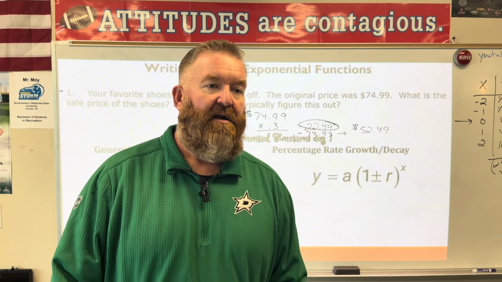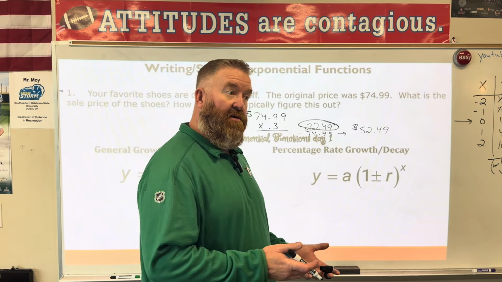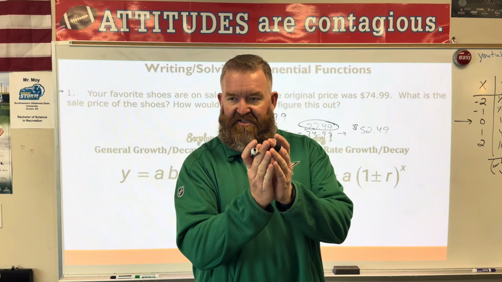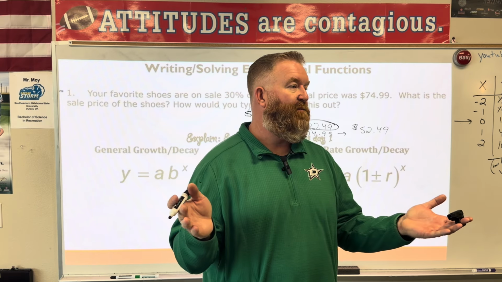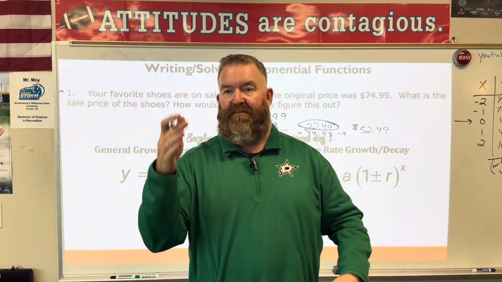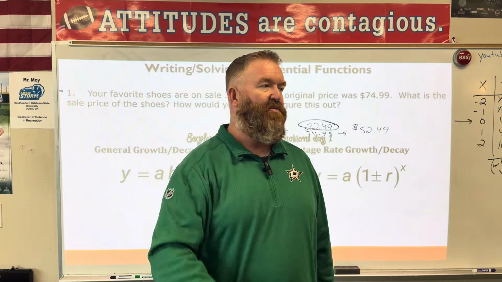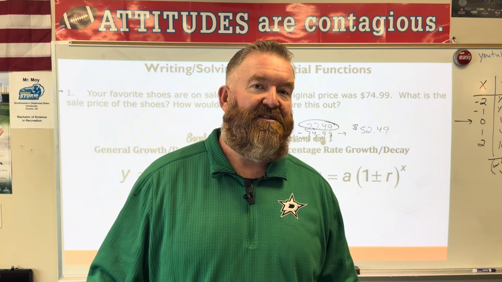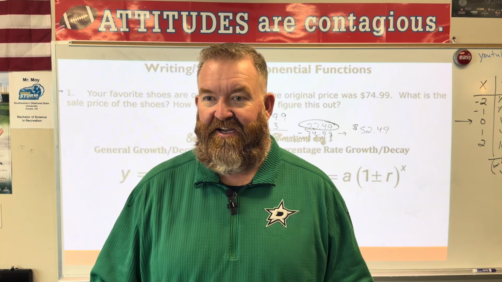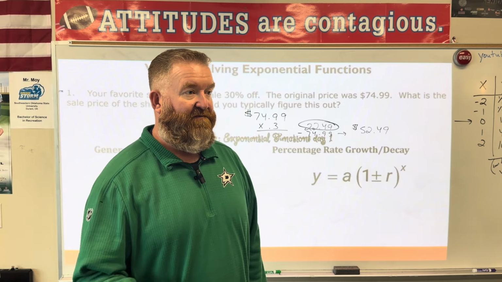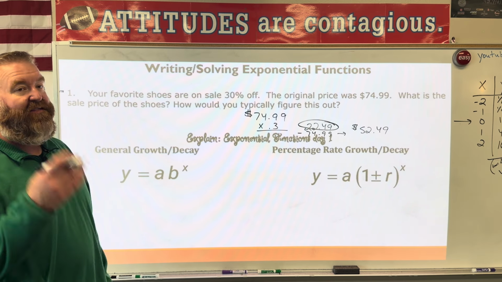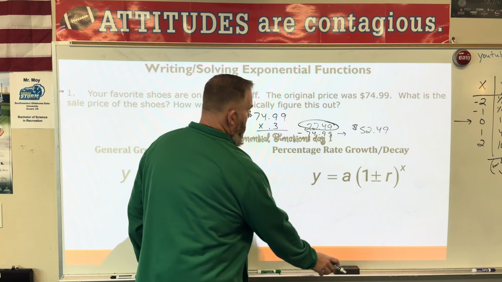Does that make sense? When you have a sales price, just take that percentage as a decimal. So if it's 70% off, multiply it times 0.7 and then subtract it from the price. That's going to be what it is on sale. That's pretty easy. My daughters have actually gotten really good at it. If something's 20% off, they can find 20% off.